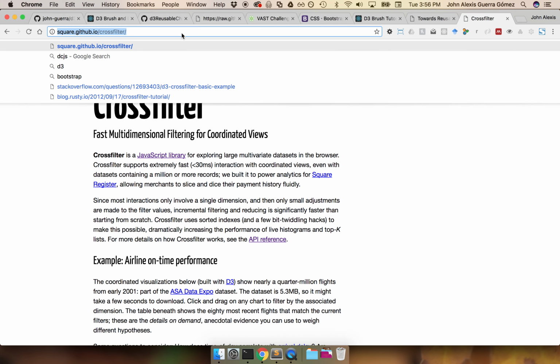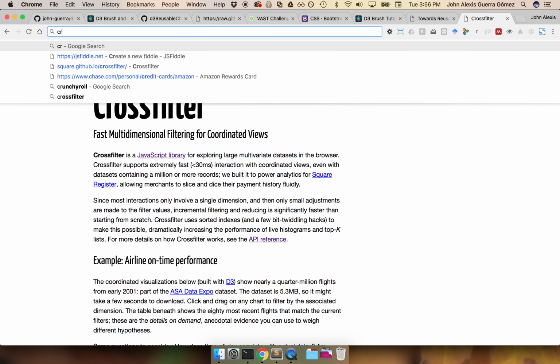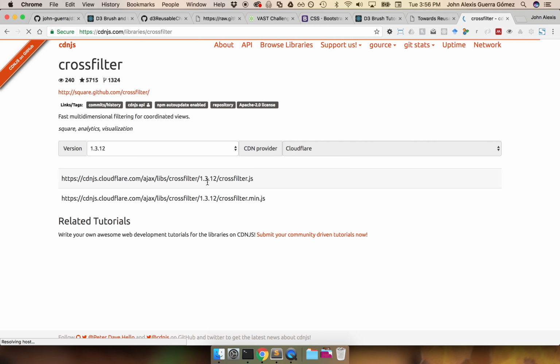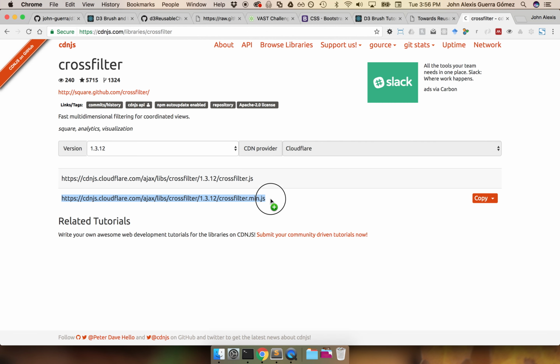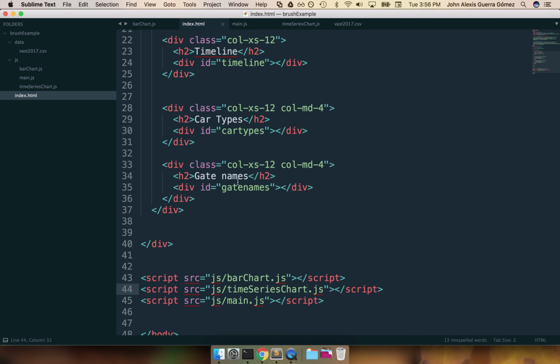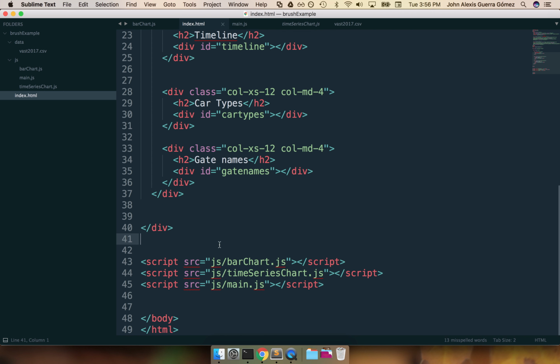So I'm going to use the simple Crossfilter CDN to use this library, and then I'm going to explain how this works. So here we go. I'm going to use the minified version, and then I'm going to load that here on my JavaScript.